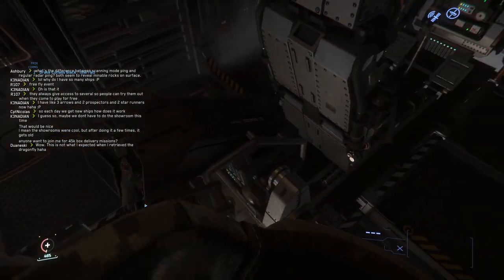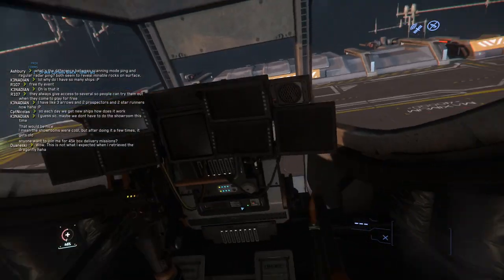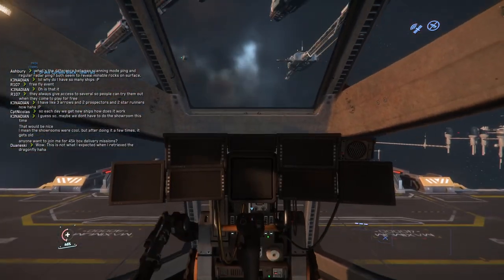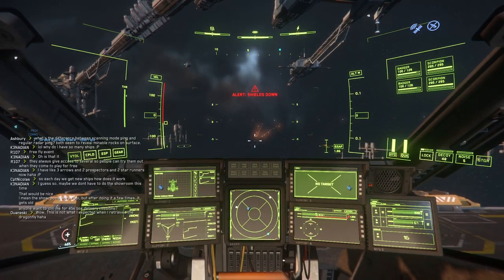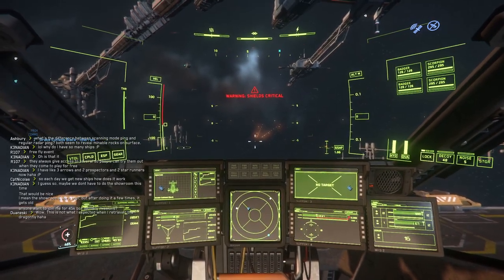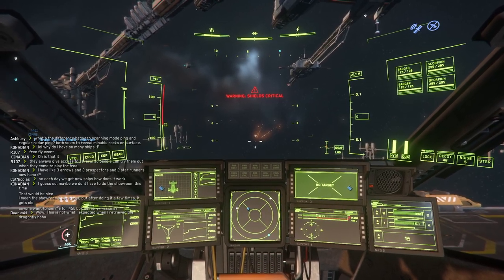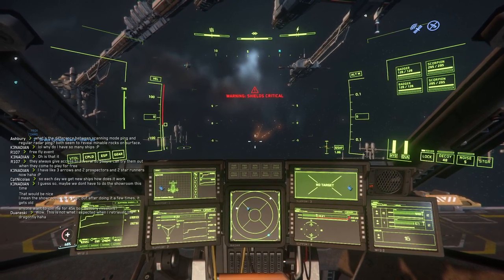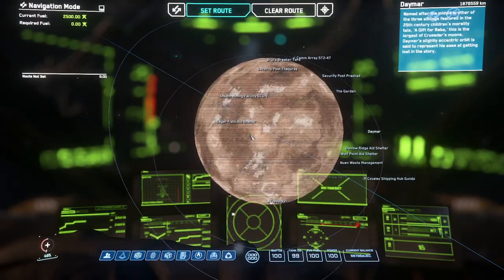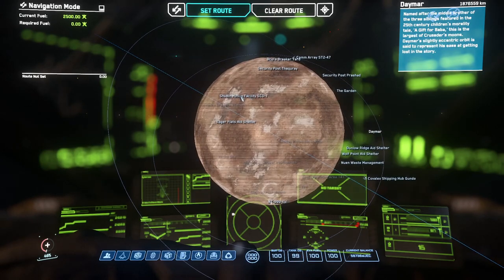Two people can be in here, I guess. Enter pilot seat. Okay, so where we need to go is... Daymar. Shubin Mining Facility on Daymar. I understand that they're planning on... Oh, there it is.